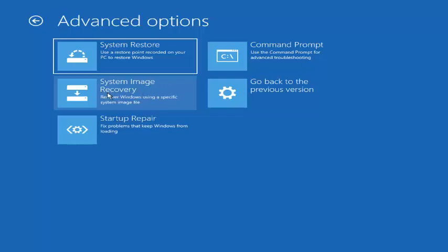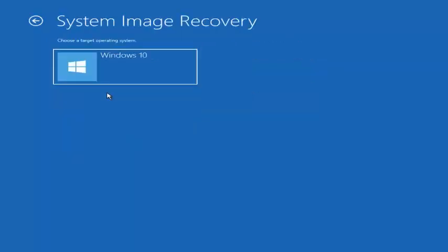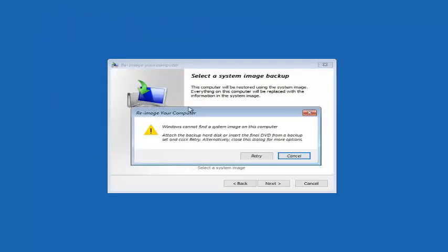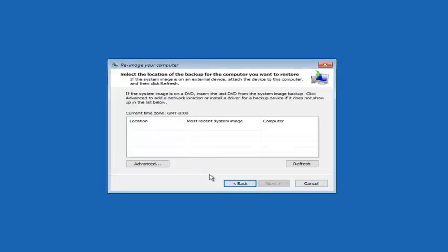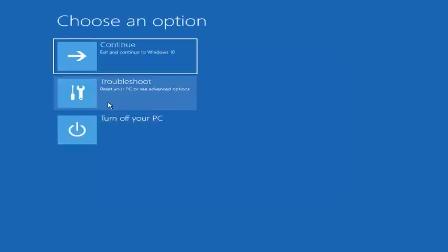So I'm really not going to go into that method too much for this video, but if you selected it, again, you choose an operating system, you'd actually have to insert the DVD. I don't really know how many people have this all backed up, so I'm not going to really dig too deep into it, but if you did select the system image, again, you'd have to have already backed it up somewhere, so that's probably going to be tossed out.